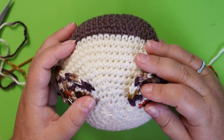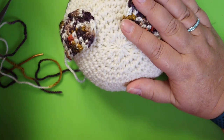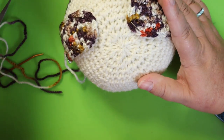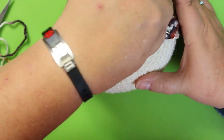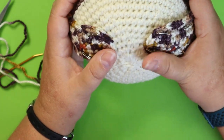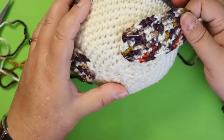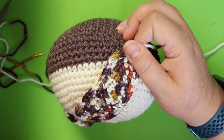So, I've got my second one done. I just need to figure out where I'm pinning this. I've got to glue the eye in, so if you have a hot glue gun, you can get that all warmed up. Turn it on. It's so hard to tell. These do go down. They point down, not up.